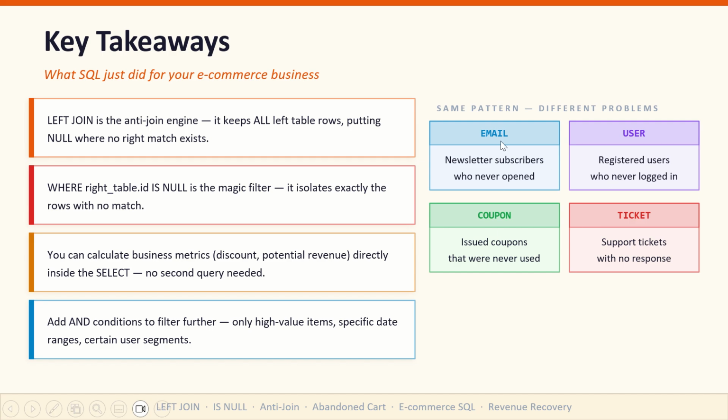And this particular scenario can be extended to many other patterns or different problems. For example, a newsletter subscriber who never opened your email. Then again, there are registered users who never logged in. There can be coupons which have been issued by the company but they were never used. Similarly, there can be cases where there are support tickets raised but no response. So accordingly, this type of concept can be used for different applications.